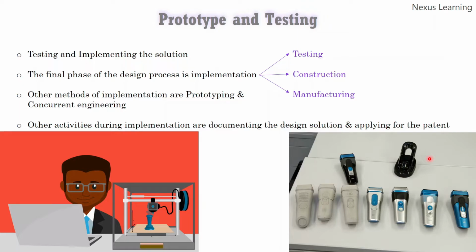So we do testing, we do construction, we do manufacturing of this prototyping, and all the results once we gather down the line, we will give feedback to the design engineering team, and now they will work upon it if there are any drawbacks in the product. So that's it. It is an iterative process. It is not a single line.